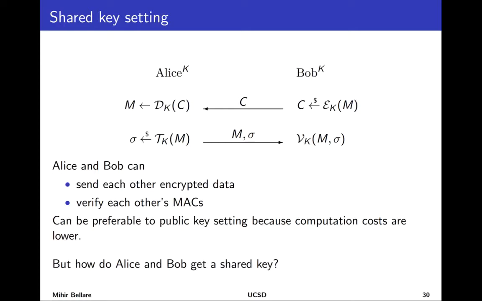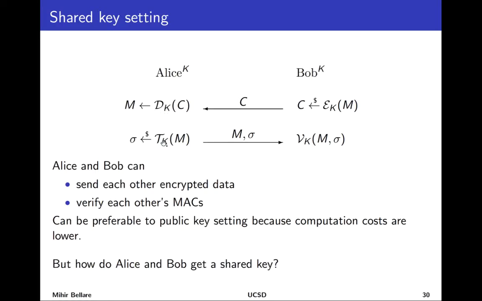The second element, though, is that even prior to the asymmetric setting, we studied the simpler, more basic symmetric setting where Alice and Bob share a key. In that case, they both have the same key, and it's used for both encryption and decryption, and correspondingly for message authentication and verification of the tags. So here, E could be something like CBC mode encryption with AES to generate a ciphertext under key K, which Alice can decrypt if she has the corresponding key.